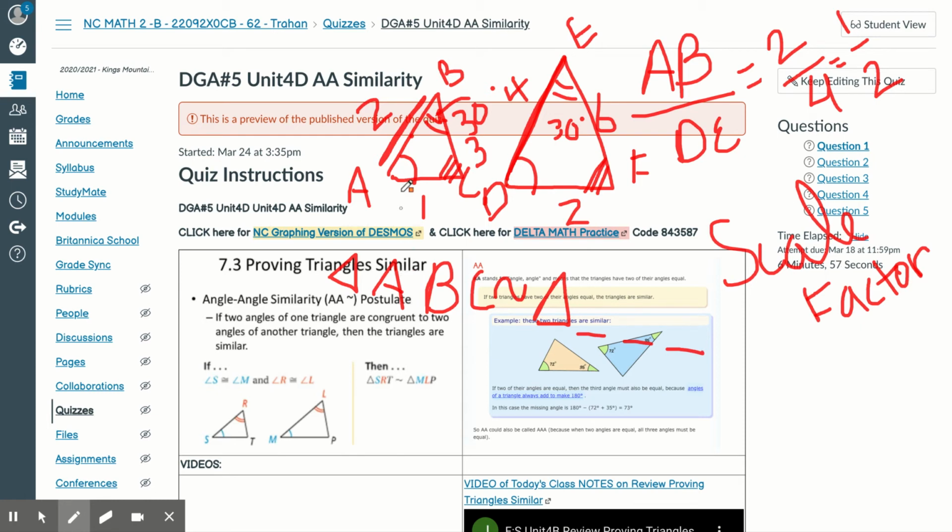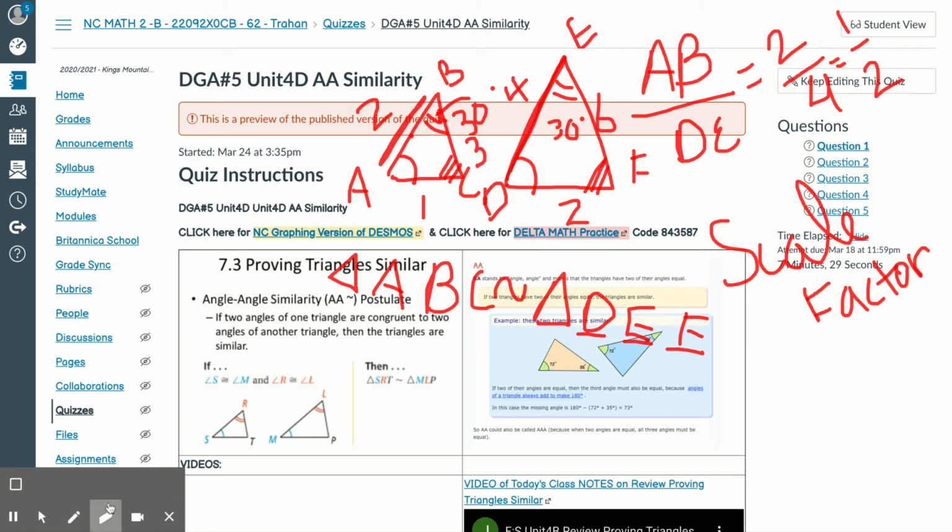So I'm saying A here, A corresponds with D, so I would put D here. Angle B corresponds with E, so I would put E here. So the letters have to be in the exact same spot in each of the names. All right, so you know scale factor, which was a previous lesson. You know corresponding angles are congruent in similar figures, and you know that corresponding sides create this ratio, which is your scale factor. Alrighty.